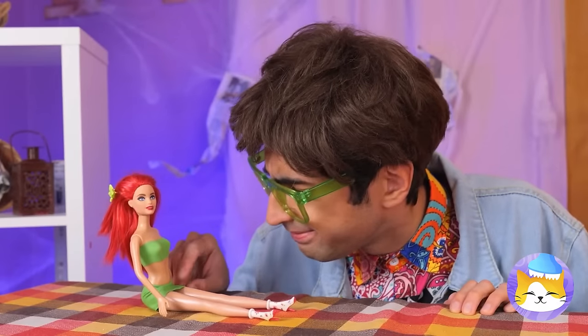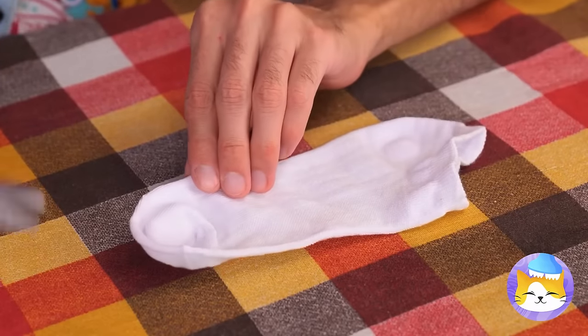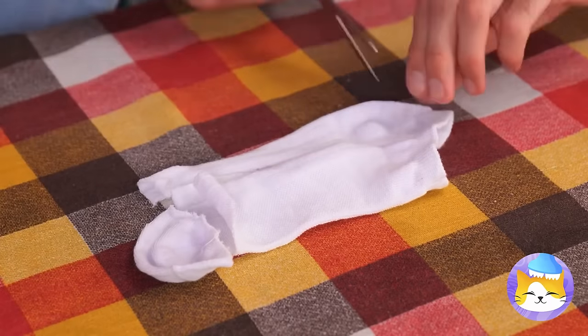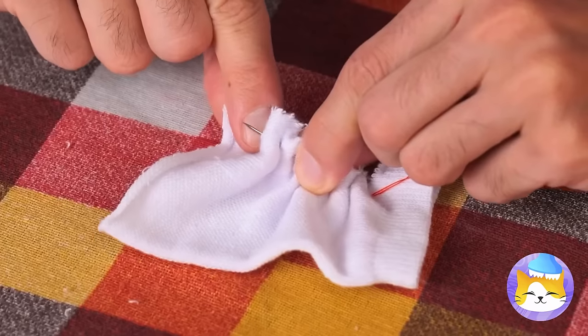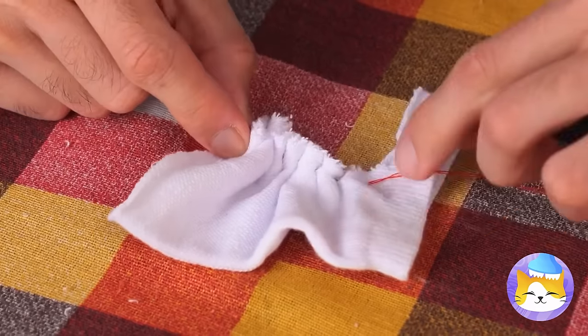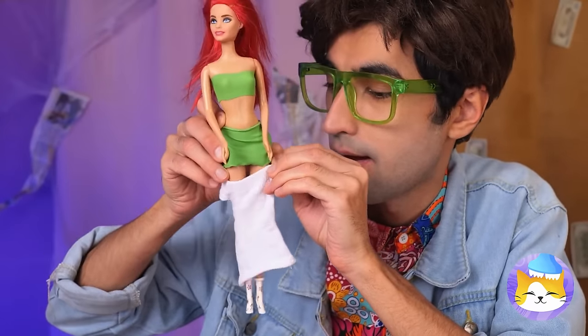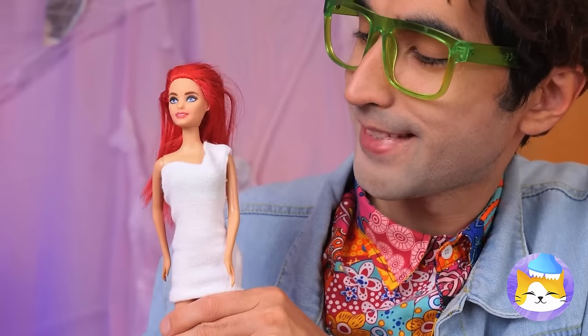Now for her friend. What's this? It's a sock. We can use it. Cut it up. And add a needle and thread. It's a dress. Let's try it on for size. But it could use some color.